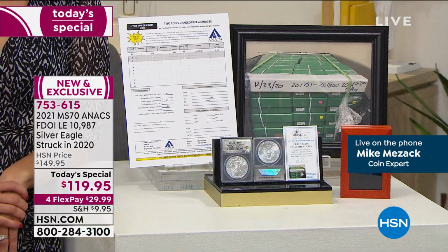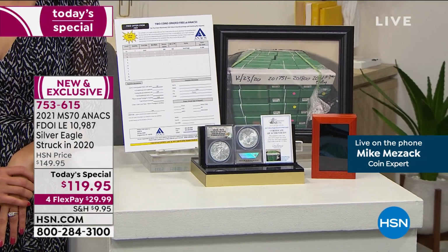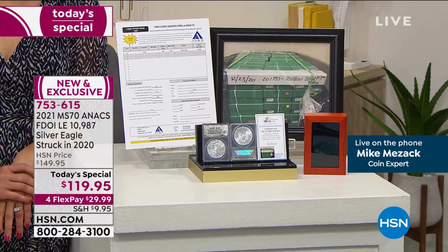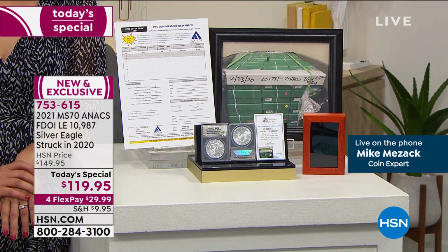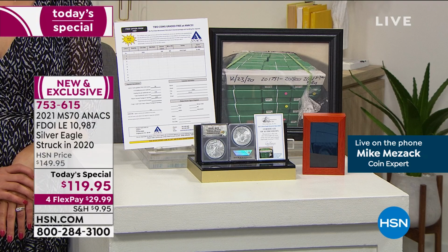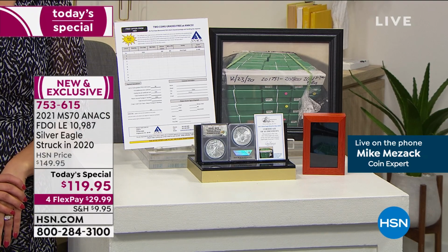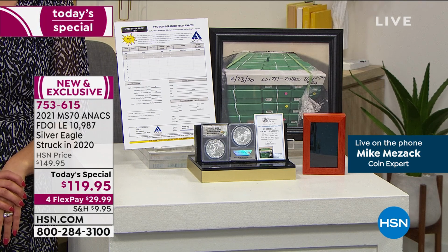But understand, when this coin is done, they're going to the new coin. The United States government is going to start making the Type 2s in July when they release them. Our information is they're going to start making the Type 2s in April. Oh, wow. So here's what it comes down to.